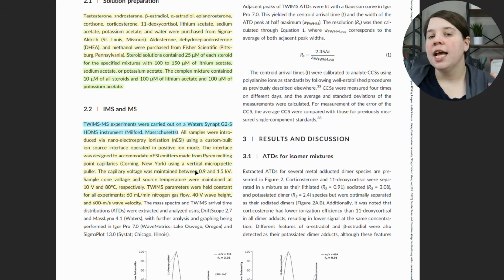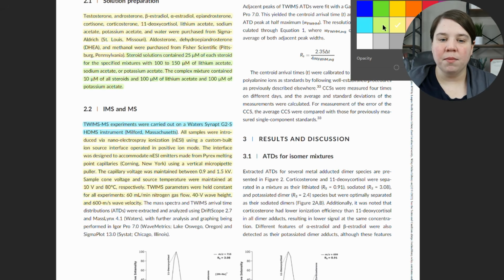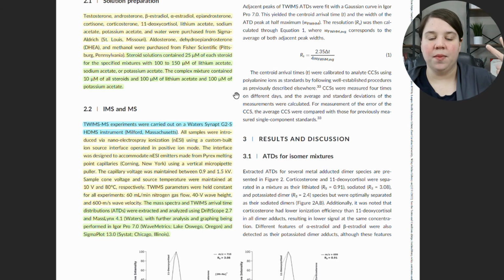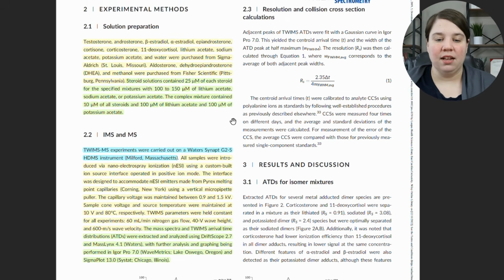So capillary voltage is really important, and it can actually determine whether you see ions or not. The same thing with sample cone voltage and source temperature. And these we've specifically seen drastically can change CCSs and the different results we get. So that's what I'm sharing with them because that's what they need to know. And then the final thing I'm going to talk about is the types of analysis and software that I use to be able to run this analysis. And that's that component. So again, this section had 3 different components: the type of instrument, how I use that instrument, and how I visualize or analyze that data.